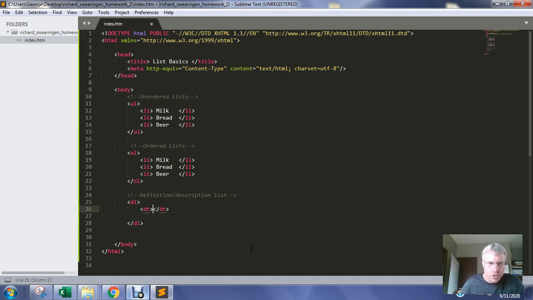Definition list. And inside of a definition list, you have definition terms, so those are DT. So for example, what do we want? Let's say hiking. So there's a definition term. And then what you do is you use the DD, definition description. And I'm going to tab this in underneath the DT.